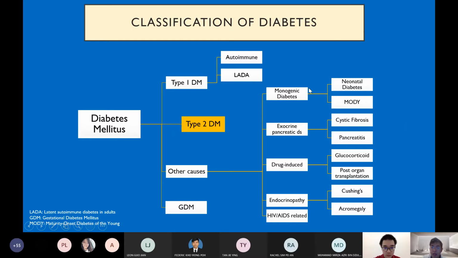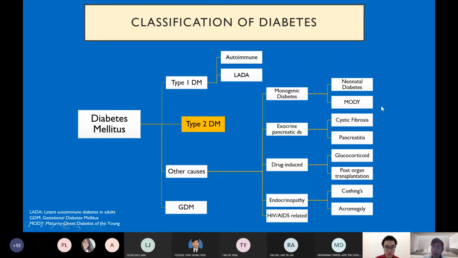And a bit rarer, your monogenic diabetes, okay? The most severe kind of monogenic diabetes would usually present as neonatal diabetes. That's more of the realm of the pediatric endocrinologists. And MODY, i.e. your maturity onset diabetes of the young, it's a bit of a misnomer. It usually presents in a fairly younger age group, around your second to your third decade, sorry, in the 20s to your 30s, yeah.